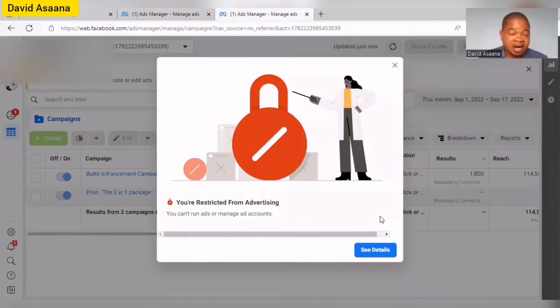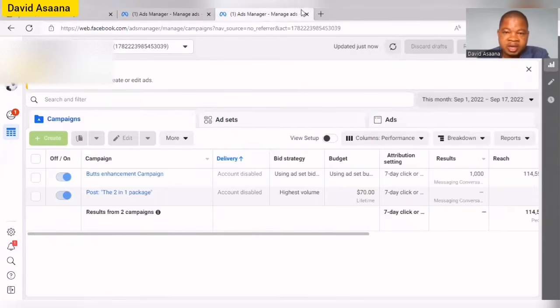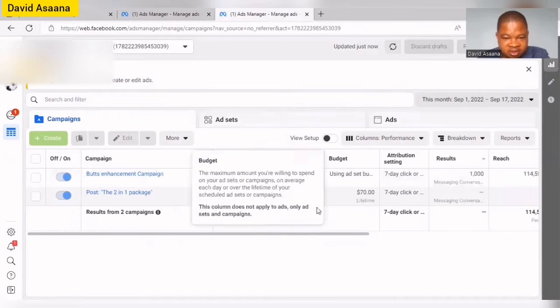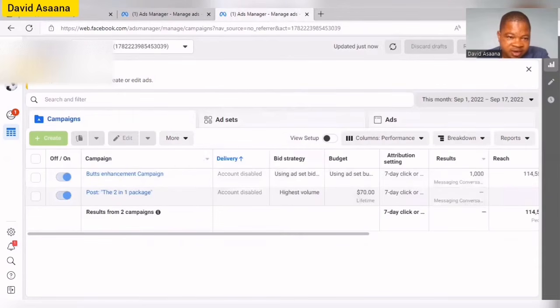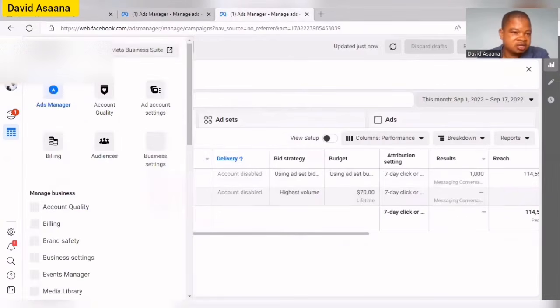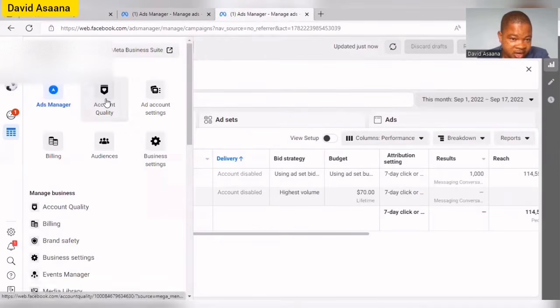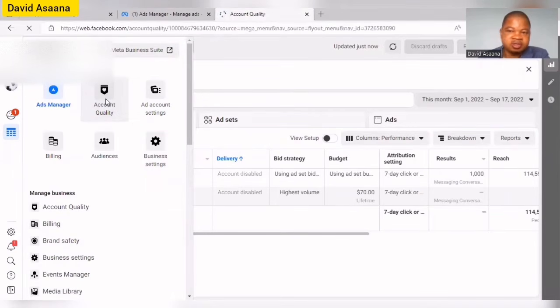It's not just your advertising access, but your user advertising access. So even if you have an ad account or a page that is not restricted from advertising, you still can't use it because you as a user of Facebook are restricted. That's the meaning. Now, you can just click on see more to see all of it. But for some of you who may not have user restriction or ad account restriction, you may not see that. So I will advise you to rather come to the three lines at the left-hand corner and click on account quality. It is taking us to the same place.